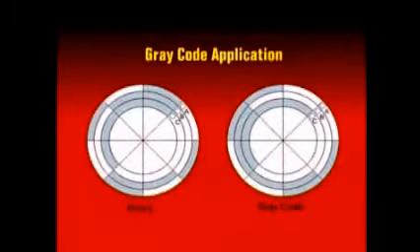Consider the example of shaft encoders that best explain the utility of the gray code. The diagram shows a disk connected to the shaft of a rotating machine. The shaded areas on the disk indicate conducting strips connected to plus 5 volts. The non-shaded areas indicate non-conducting strips. The 3 stationary brushes A, B and C touch the surface of the rotating disk. The 3 brushes are connected to 3 LED lamps through wires.